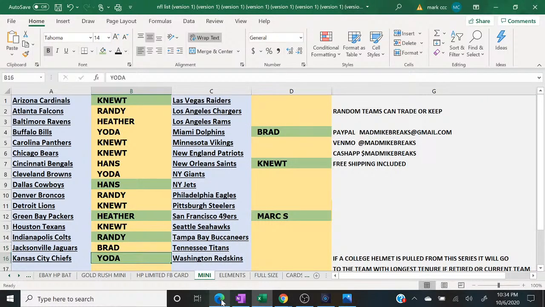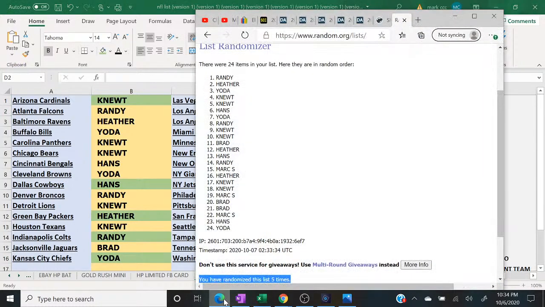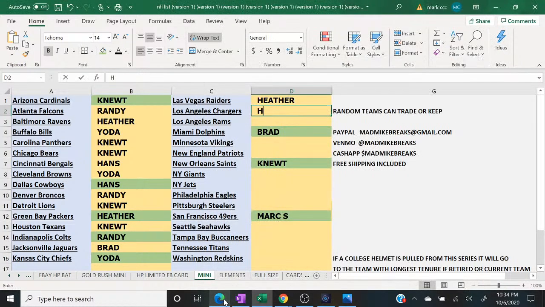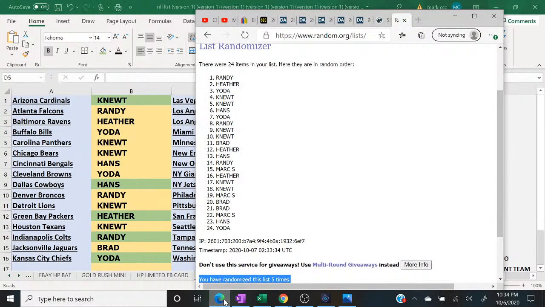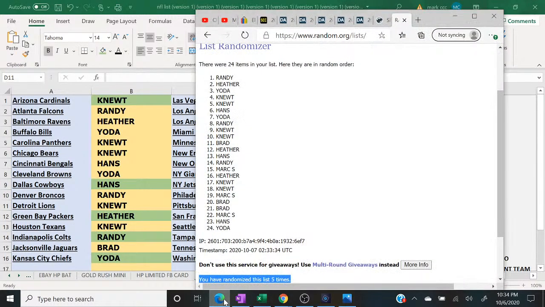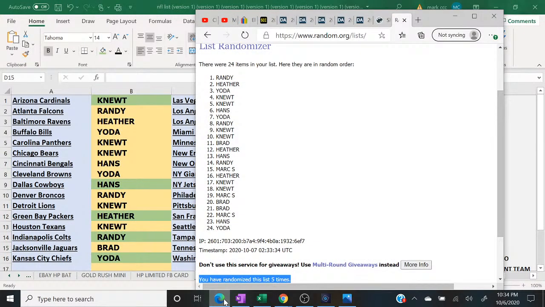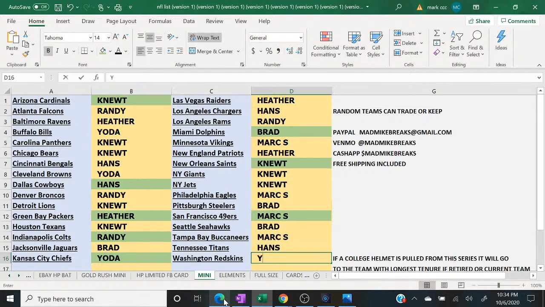Brad, Heather. Hans, Randy. Mark S., Heather. K. Newt twice and Mark. Brad twice and Mark. We got for the last two, Hans and Yoda. There it is.